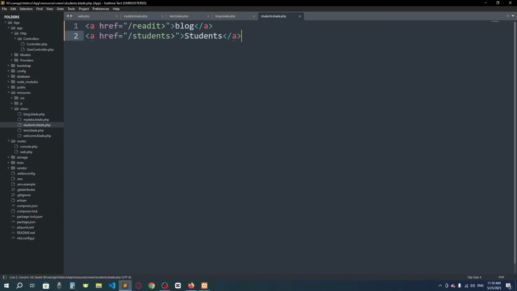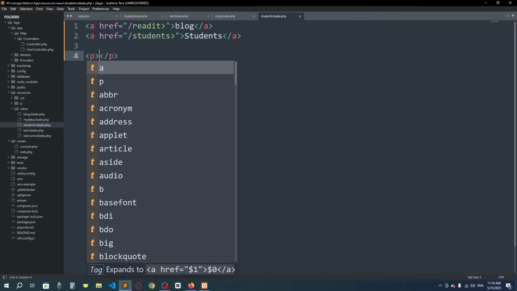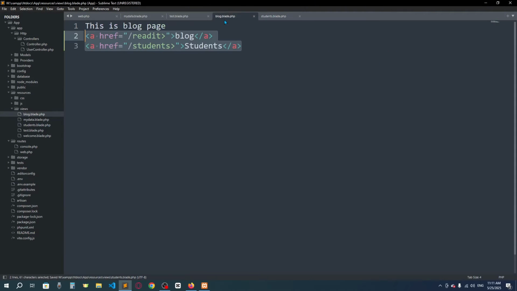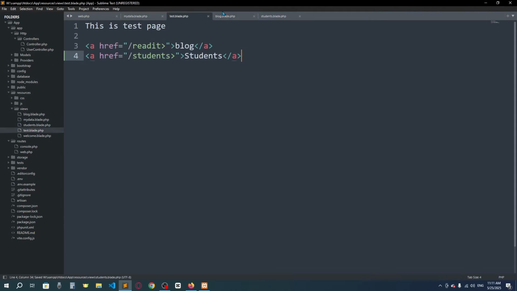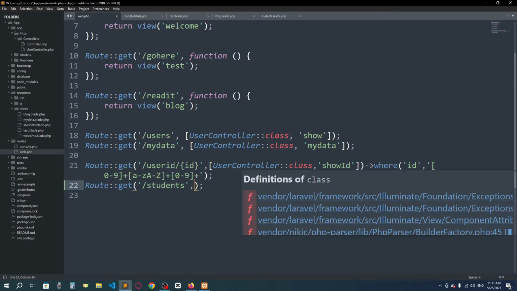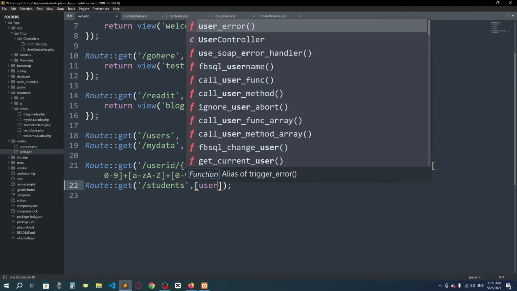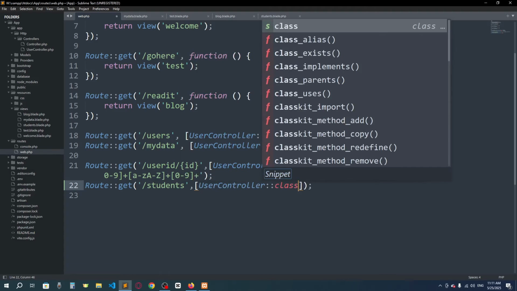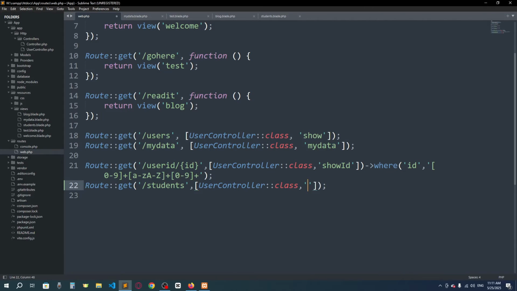We are in a student page. Now let's say I want to show here lorem text. All right, now we have a route here, students, and then I'm going to mention the UserController, and then ::class, then our method. So I want to create a method in our UserController.